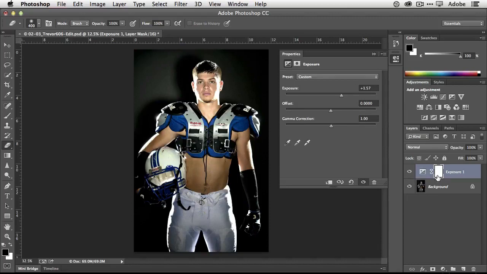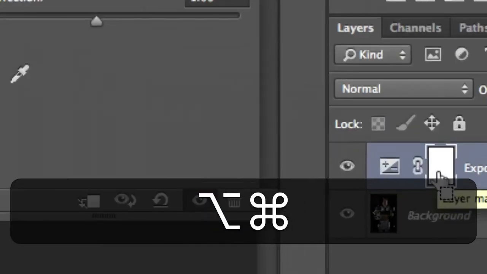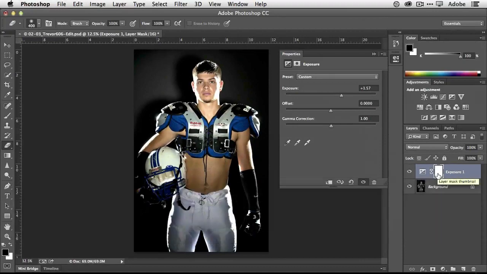So in this case, you notice next to the actual adjustment, there is this white rectangle, which is called a layer mask. So this is actually number 3, working with masks. So the mask is by default not covering anything. So everything's fair game. If I wanted to mask out that adjustment on part of the photo, I could grab my paintbrush, paint in the opposite color, which is black in this case, and I can say, no, don't lighten this stuff down here. And it looks like it's painting black, but it's actually painting just the mask.